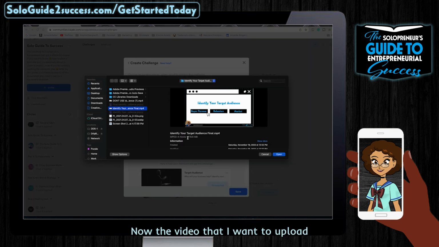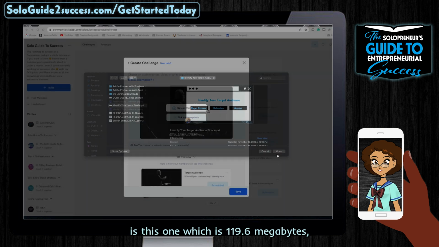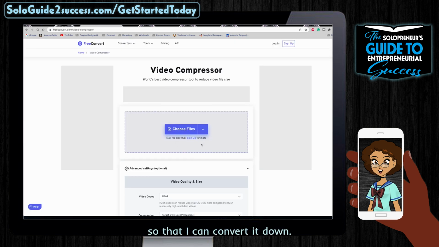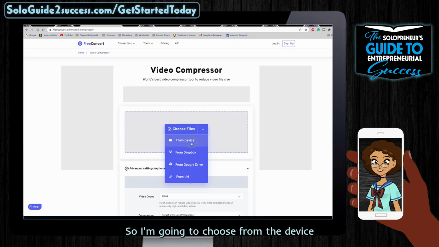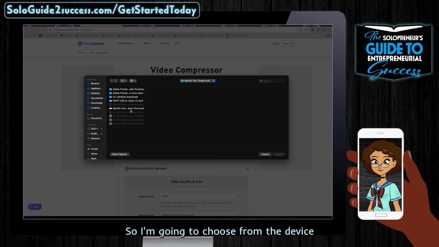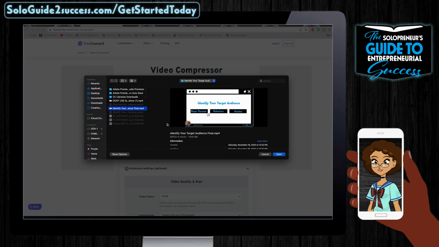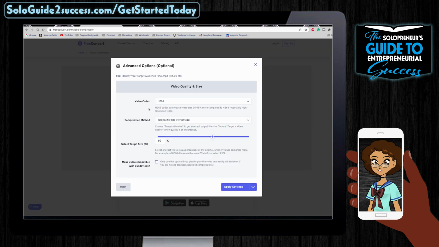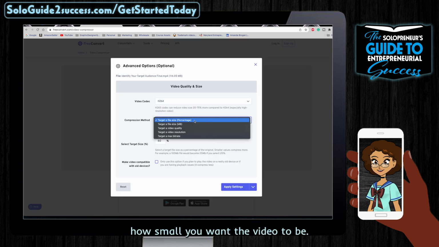Now the video that I want to upload is this one, which is 119.6 megabytes, which is large. So it tells me to go here so that I can convert it down. So I'm going to choose from the device, open, and you can identify how small you want the video to be.